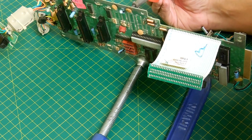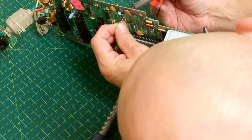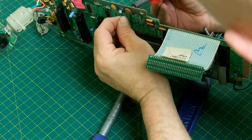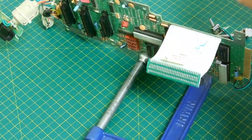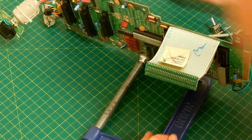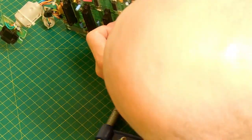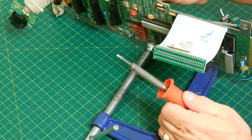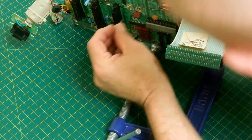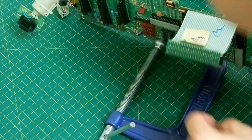I work my way through the board, looking through each hole, finding the next hole that has some solder in the way, and do the same — just keep cleaning them out like this until all the holes are basically emptied of solder. You'll see that sometimes I don't get it all, but there is a way around that too.